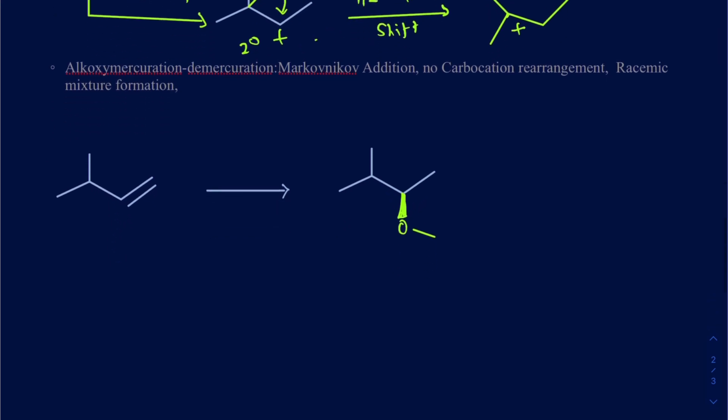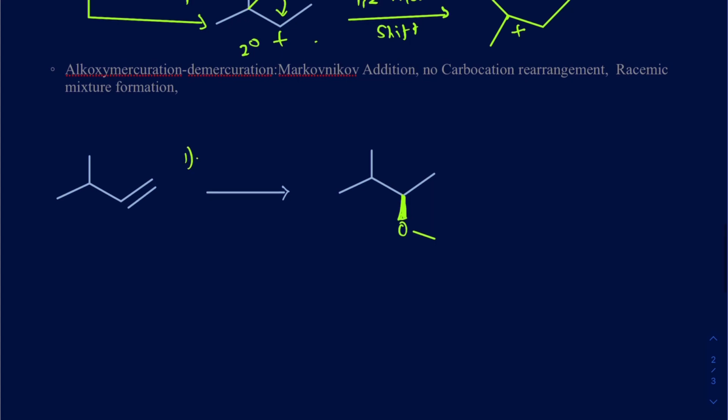So this could technically happen if you do an alkoxymercuration and demercuration. This is kind of similar to the oxymercuration, demercuration. In oxymercuration, demercuration, you use water, but here you're actually going to be using an alcohol. So in the first step, we do this obviously with mercury acetate. And then instead of using water, I'm going to use CH3OH here because that's what I'm adding to create the ether. And obviously you can have any other alcohol here depending on what type of ether you're trying to create. And then the second step is going to be use of this reducing agent as a source of hydride.